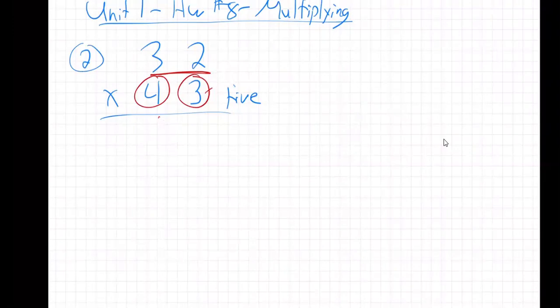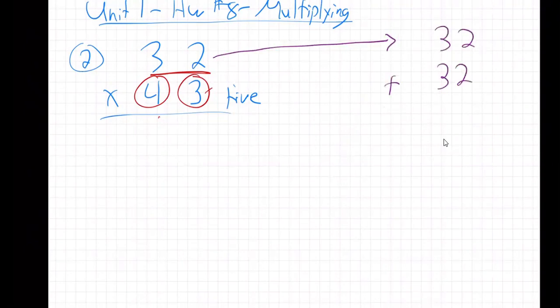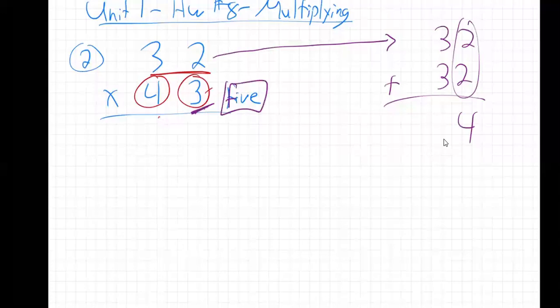So I'm going to begin by taking this 32 off to the side, and I'm going to add it to itself. Start with twice. Eventually I'm going to get 3 of them. So here we go. I'm going to add 32 with 32. 2 and 2 is 4. I'm adding in base 5. Remember, everything I do here is base 5. 3 and 3, put this down here. 3 and 3 is 6, but we can't have a 6 in base 5, can we?